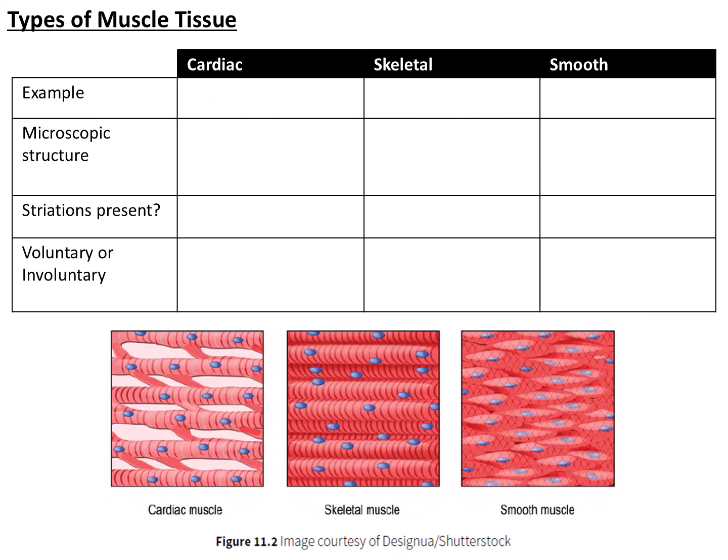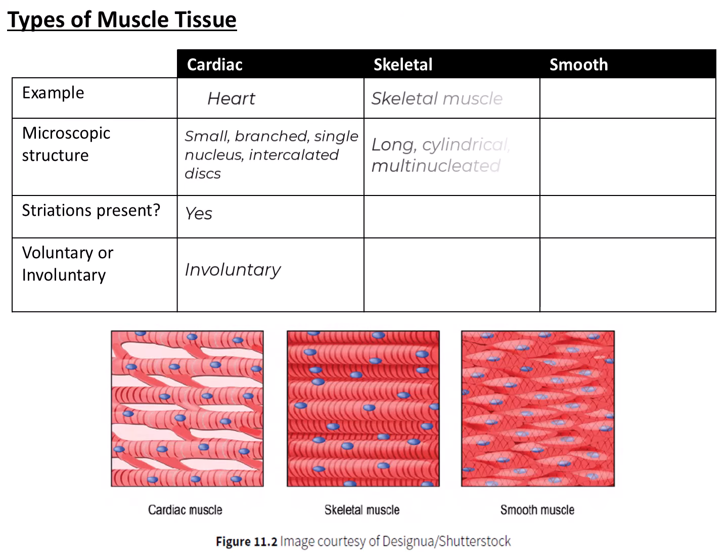Cardiac muscles make up the heart. The muscle cells of the heart are small, branched, contain a single nucleus, and are connected by specialized structures called intercalated discs. Striations or stripes are present in these cells, which are created based on the organization of contractile proteins within the muscle cell. Cardiac muscle is an involuntary muscle, which means it is controlled automatically.